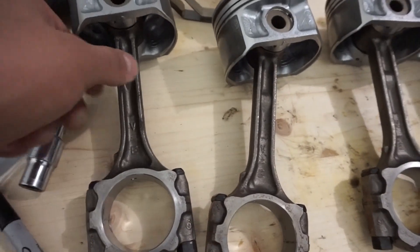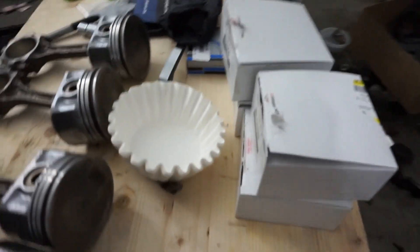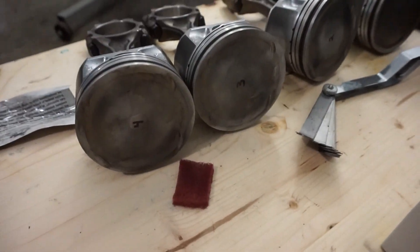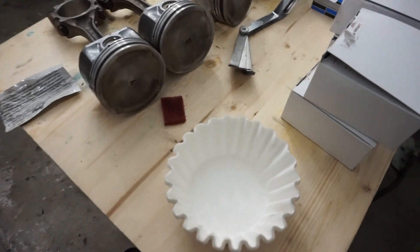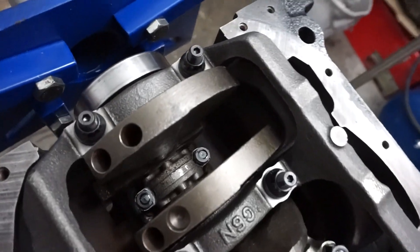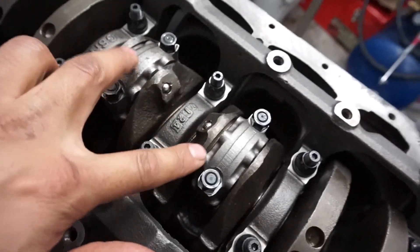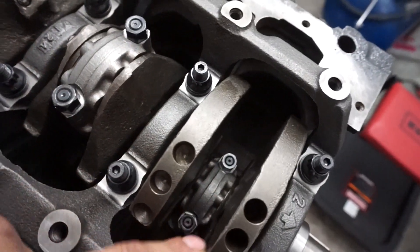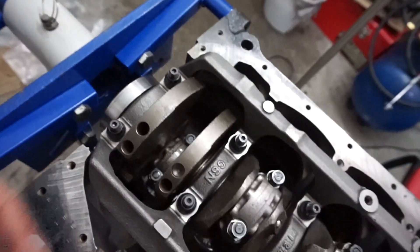Here's the piston rods — I have them numbered. Got some coffee filters; got that idea from Mr. Jaffro. We got the connecting rods in there with plastic gauge. These two weren't so bad, but number one and number four — since they're down there — that was kind of hard to get to with my hand.